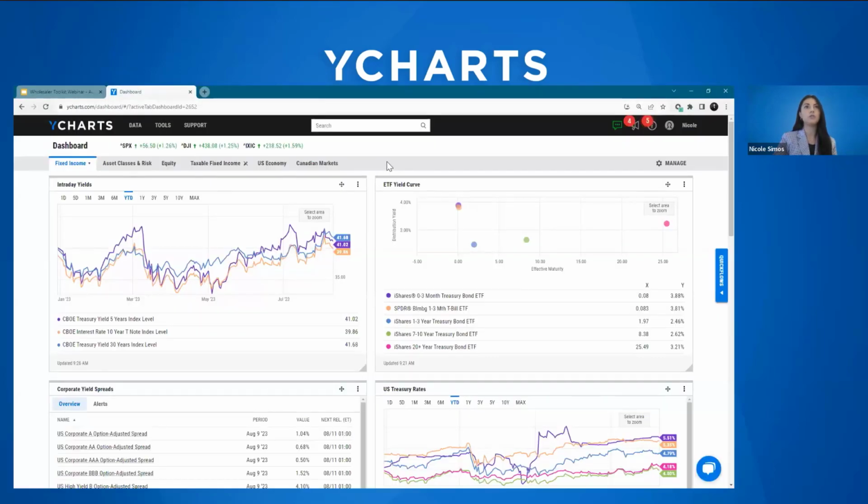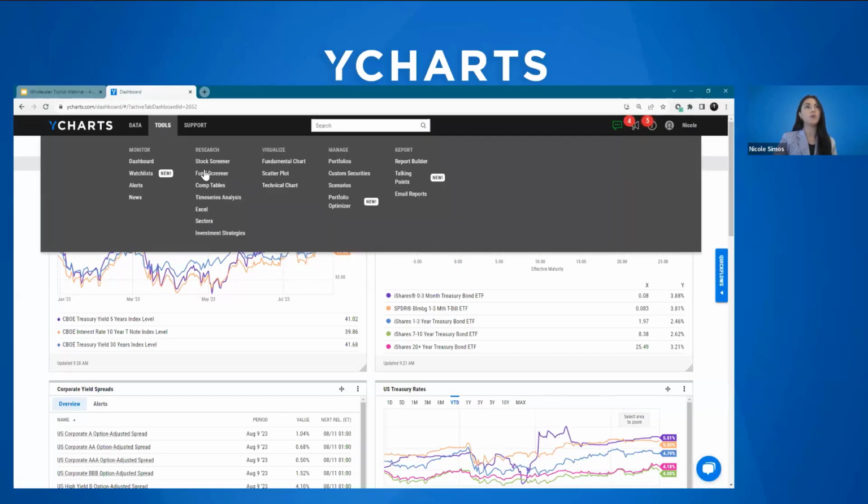All right, so for this first workflow, as mentioned, we are going to be within the fund screener. Now, as a side note for those longtime YCharts users out here today, you may notice that our toolbar dropdown, as seen on my screen, is looking slightly different. Not to worry, you still have full access to all of the tools and features that you're familiar with, as well as some new additions. We just reorganized this for your own ease of access as we continue to add different tools to our offerings.